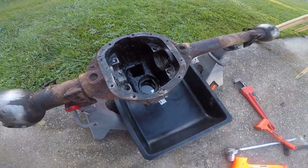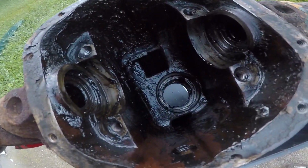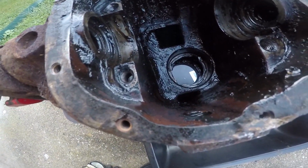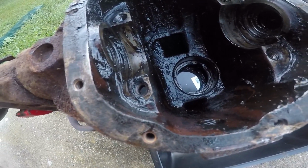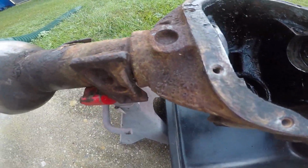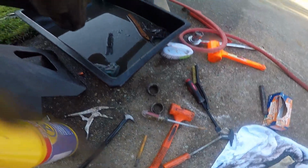Okay, down to 25, taking out all of the braces, shims, and I think most of the oil seals. I think I still have to pull those. But this is full of gunk and like a tar material because it is so old. But I'm going to get it cleaned up. I'm going to scrape, wire wheel, everything, clean it all up, and then put some primer on it today. But it's a lot to do.